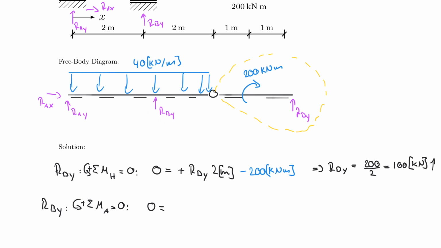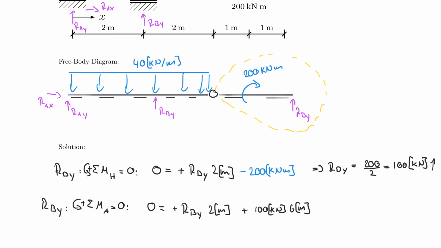And then 0 would be equal to, and now I have to be careful, I need to memorize that this really did go up, so my RDY went up, so I need to include that, but I always start with my unknown, that is RBY, which is assumed to go up as well. So I say that turns counterclockwise, right? Because we're rotating about this point, so it turns counterclockwise, which means plus RBY multiplied by 2 meters. And let's just be clear where this 2 meters is coming from in this case. It's the distance from here to here. And then I add my RDY, so that is also positive, so plus 100 kilonewton multiplied by the entire length. So 1 plus 1 plus 2 plus 2, that's 6 meters. So times 6 meters.